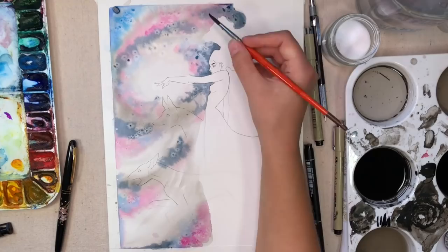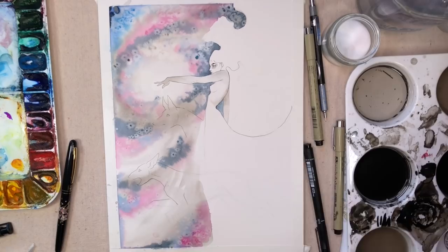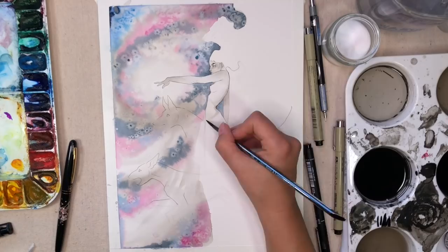So, onto the illustration. With the Canis Venetisi, my mom and I were actually looking it up and found that there is a whirlpool galaxy in the constellation, so I wanted to put that in the background — I thought it would be a cool element. So that's what I'm doing here with the watercolor and, of course, the salt.